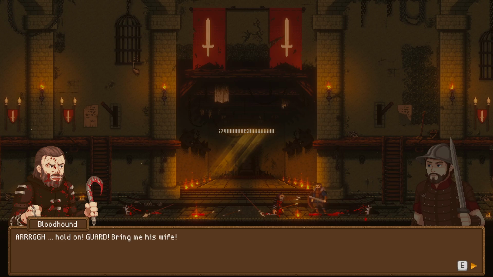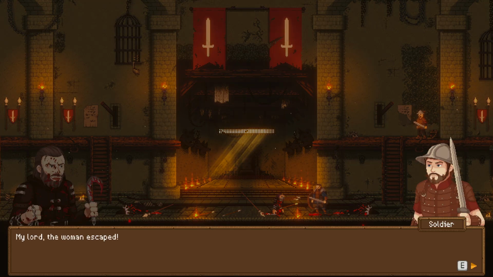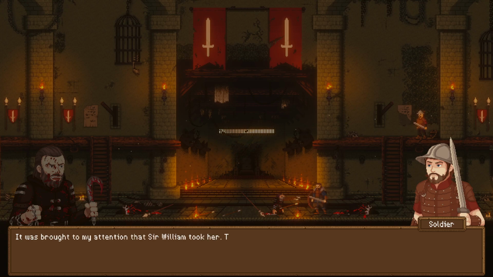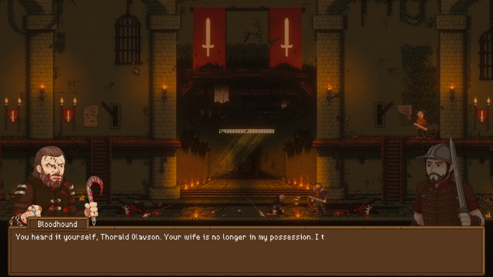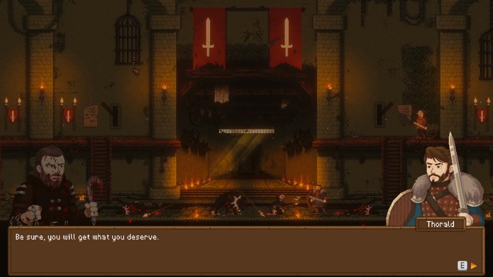Hold on. God, bring me his wife. He's given up. My lord, the woman escaped. I'm afraid someone must have helped her. Helped her? Who? It was brought to my attention that Sir William took her. They might be no longer in our lands, master. Dude, everybody wants this chick's booty. My god. That cattle prod. You heard it yourself, Thorold Olafsson. Your wife is no longer in my possession. I think that ends our argument, don't you? Be sure. You will get what you deserve.